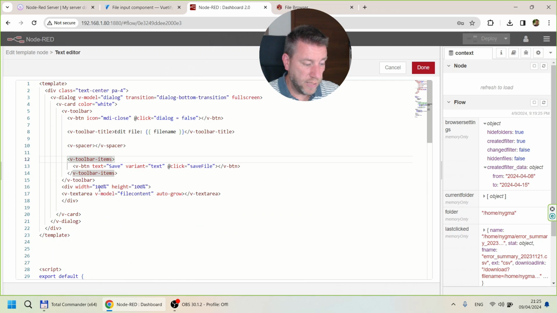The file content is basically this big text area, the multi-line text editor, which occupies most of the screen.